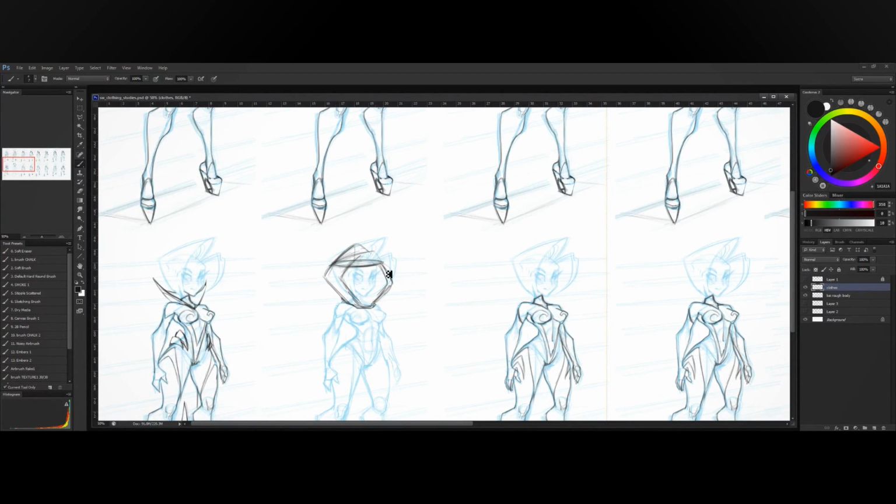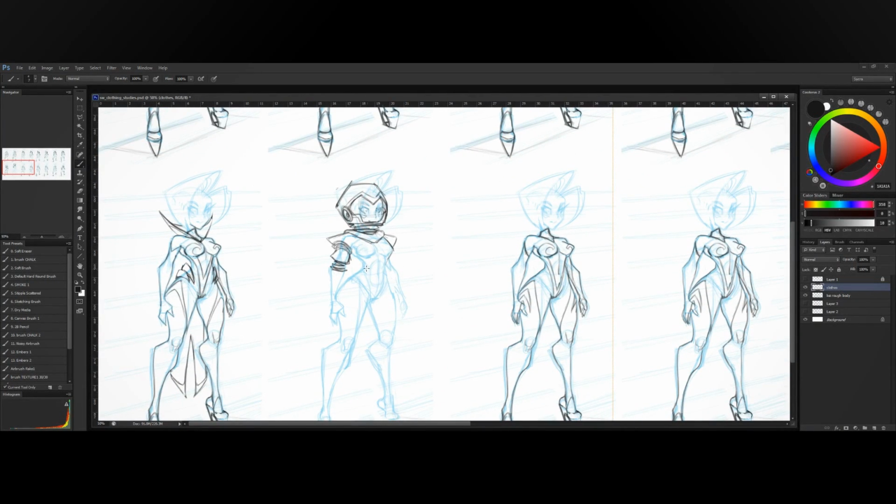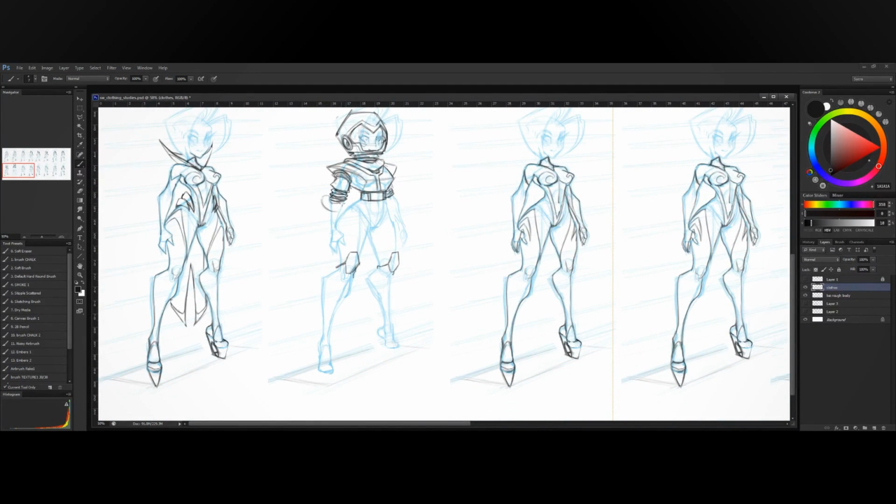And now I'm working on a space helmet, like a spacesuit for her. But I've never really done this before, so I'm really struggling with this part. But I figure, okay, just do whatever you can and think about shapes and think about appealing shapes. And then if it's not very good, make another version and do another iteration.